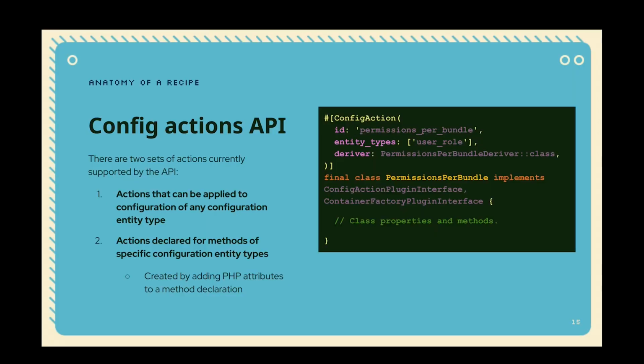When you break it down, it's not really complicated, but it's really powerful because there's this rich library of config actions. Now, config actions is also an API, so you can define your own. There's a growing list directly in core, and we'll get into those in a minute. But in a custom module or even in contrib modules, you can use this API to define your own config actions. So if there are particular ways that you need to manipulate site configuration that hasn't been devised yet, you have the flexibility to go in and do that yourself.